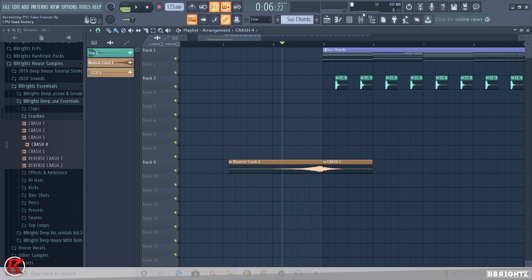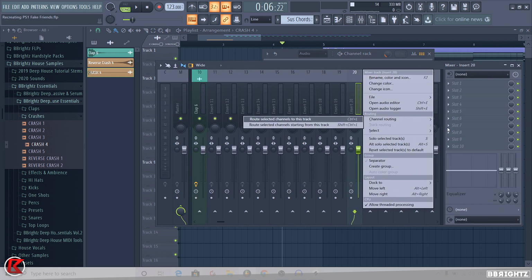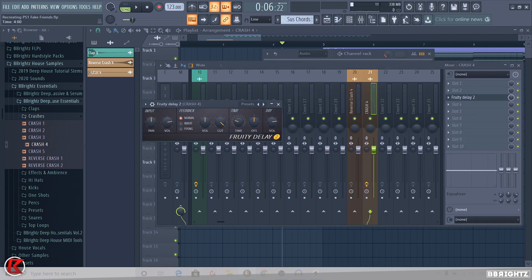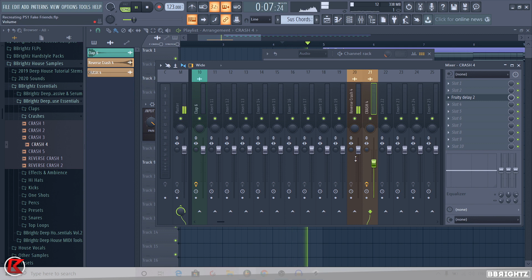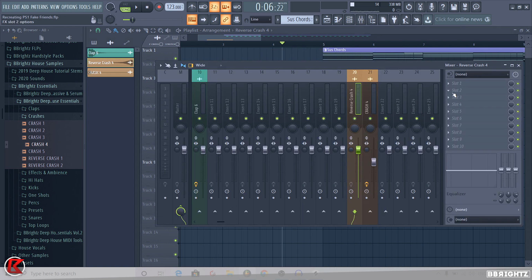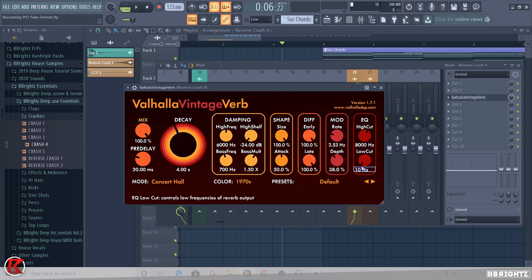Like I said, I'll make my effects yellow, so we're going to add both of these into the mixer. Again, we're going to add these down here. And then this crash, we're going to add a Fruity Delay too, change the time to 4, make it ping pong. And now it sounds like this. A nice effect. Then we're going to add a small reverb on the reverse crash to create a nice reverb tail, and that will make a nice transition as well.